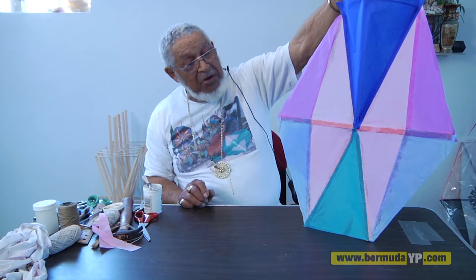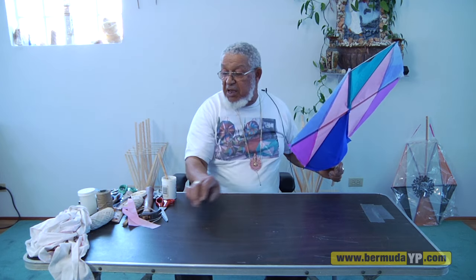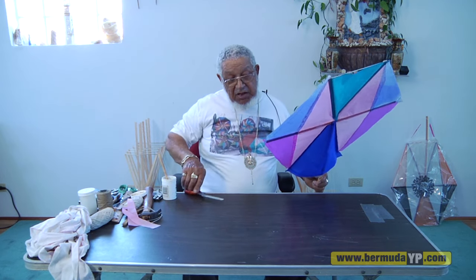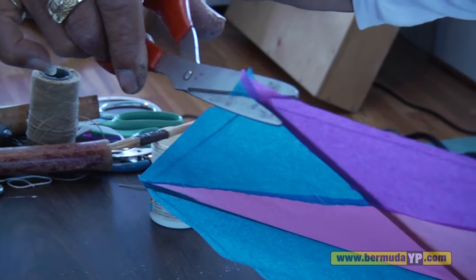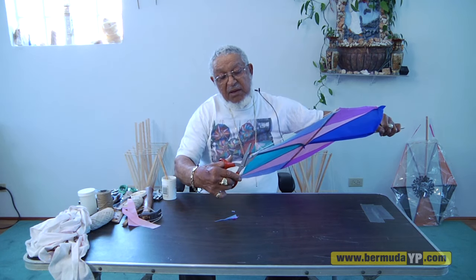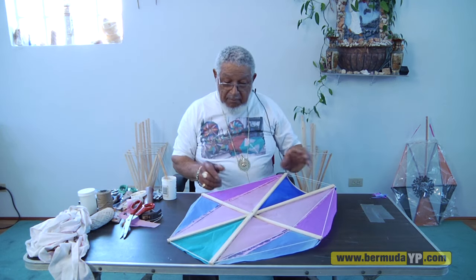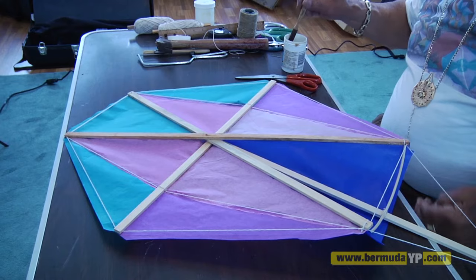So that's what you got when you finish pasting it. This is what we call trimming the kite. You have extra end pieces sticking off here, so you just cut the end pieces off, like so. Don't cut the string. Turn the kite back over on its back. Okay, then we turn the ends in.